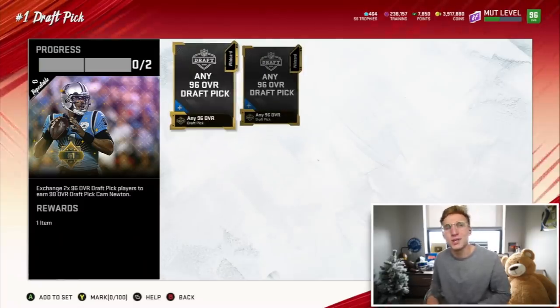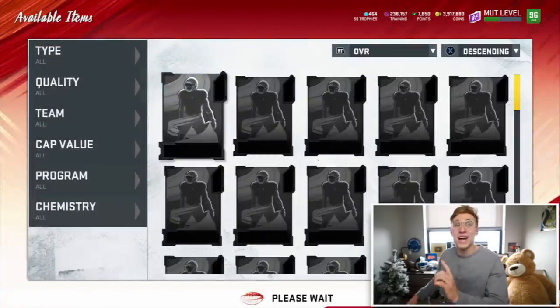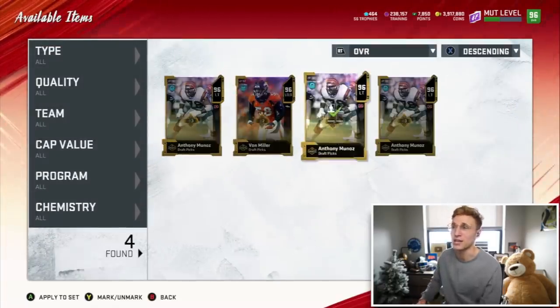So I can put two 96 overall players in to get a Cam Newton, and then I can put two 98 overall Cam Newtons in to get a 99. Hey, you know what we're about to find out though? We're about to find out if there's a dope pack opening animation. So these are ones that I just bought so that I could do this.